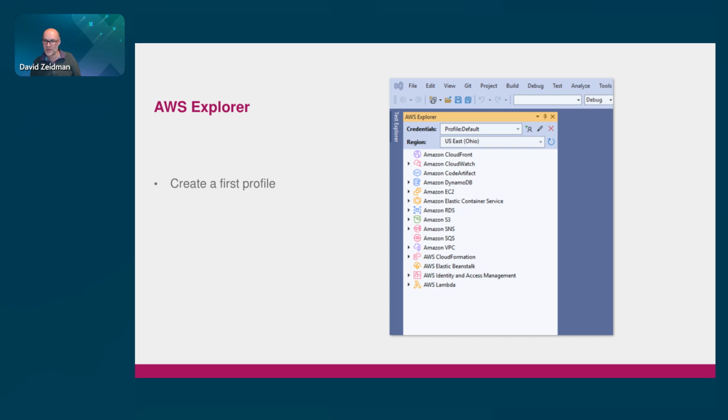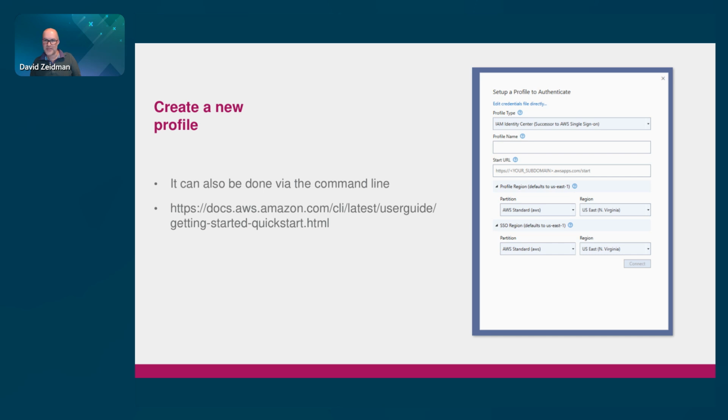But you can see I've got credentials there, and I set up a default profile. If you click on the plus and the contact person symbol, then I'll create a new profile, and you'll get a box something like this. It can also be done via command line. But as I said, it's much simpler to do it in the AWS toolkit.